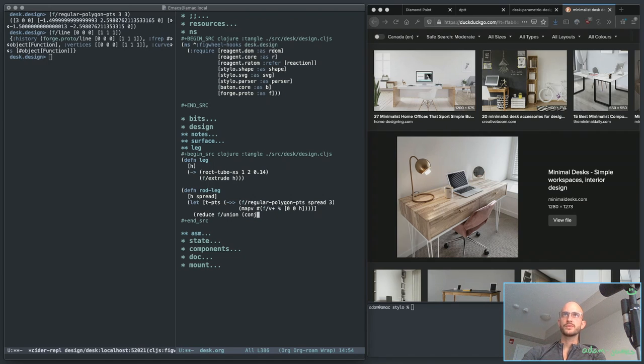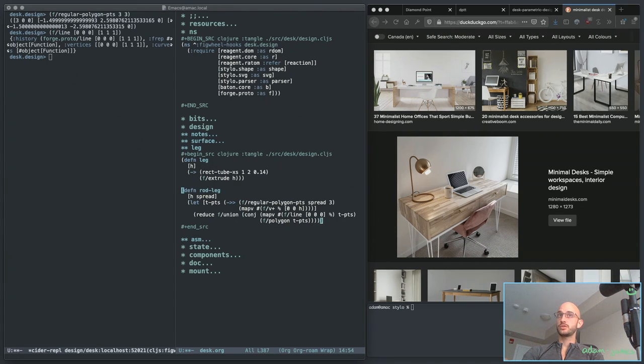Conj onto the list that comes from map v, this function, f/line 0, 0, 0. Map that over t points. There we go. Okay, that's a map, and you're going to conj onto the end of that the result of f/polygon with t-points.